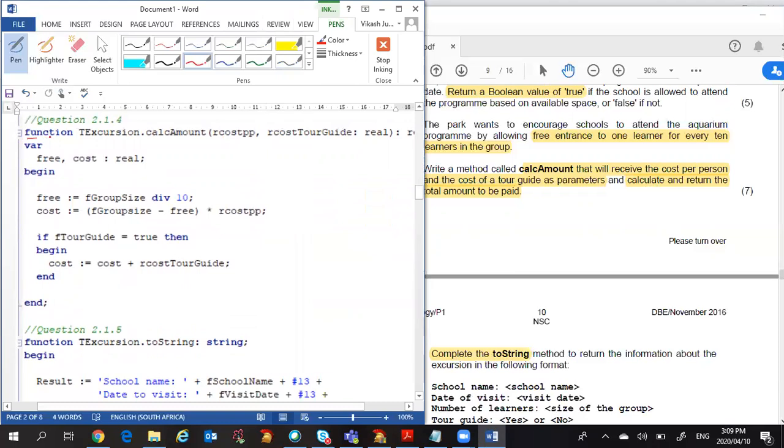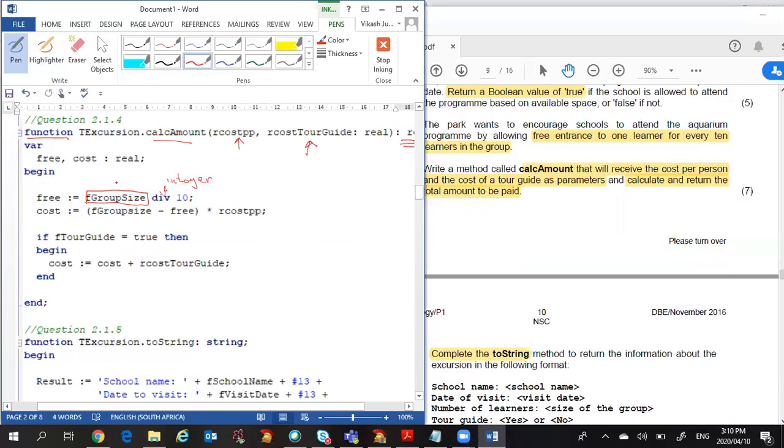So there it is, function, calculateAmount, 2 things to receive. That's the cost per person, and that is the cost for the tour guide. And the function is returning a real value. So the first thing we do is we take our group size and we div it by 10. Remember, div performs integer division. So there will be no remainder.